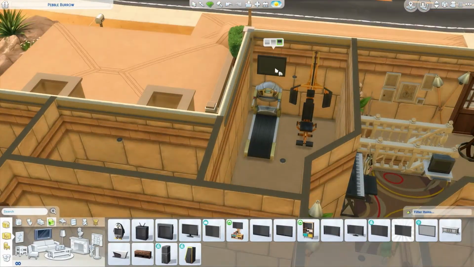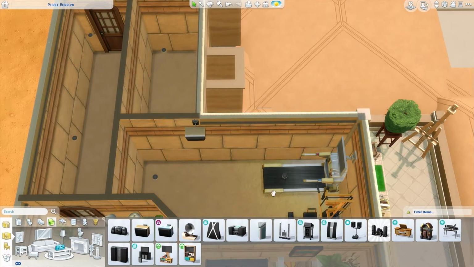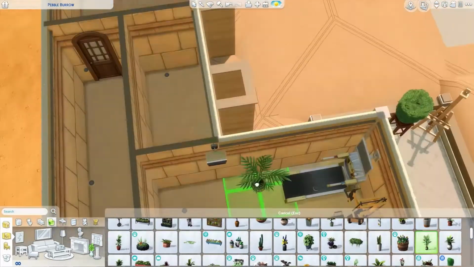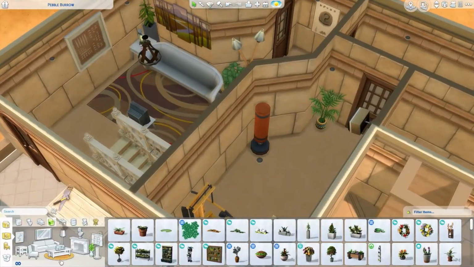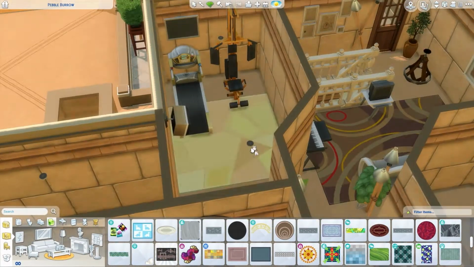I did do a workout room because I had no idea what to make this room into. I was like, what have I not used in this whole house? I didn't want to just make another bedroom because we already have three of them, you know? So three bed, two bath is the final verdict of this house. But yeah, I think the workout room turned out okay.